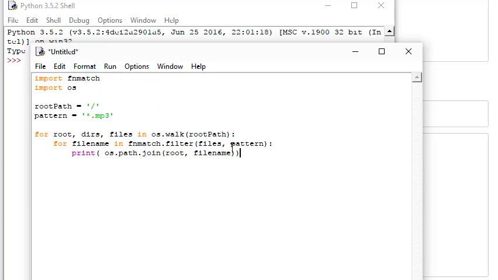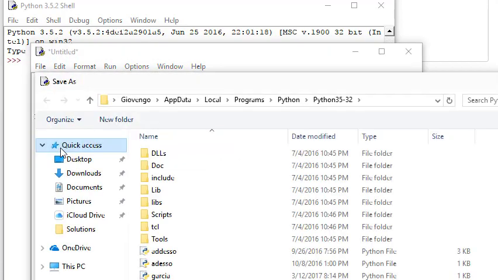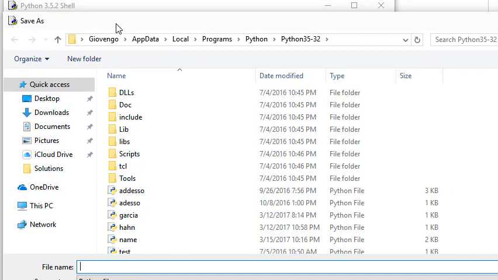So anyway, I've got our program in here. I'm going to go ahead and save this file. When I save this file, we'll call it search for music. Move all this so you can see it. I'm trying a smaller window here. So search for music, or actually it's search MP3 is what it really is.